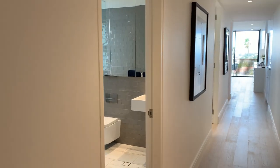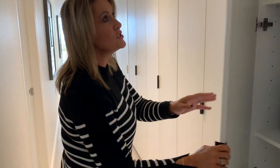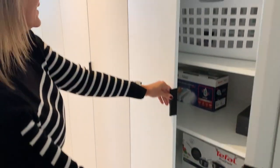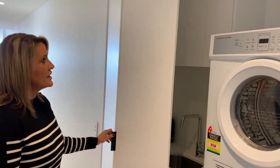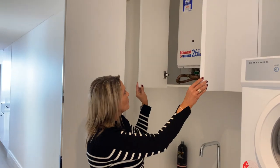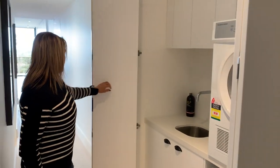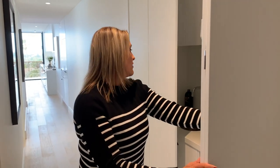It's a lovely big wide hallway entry. Along the right-hand side of the hallway, we've got some great, really deep storage — lots and lots of it. And your laundry basket for when you do your washing. Here is your little hideaway laundry — you've got your washer and your dryer, heaps of storage in here, a little hot water system, and storage under here as well. Great to have a bench and a sink in that laundry space, and there's enough room that you can actually leave that open.